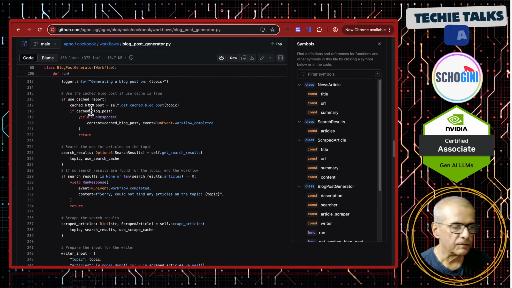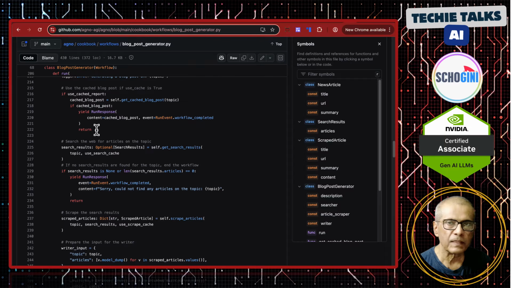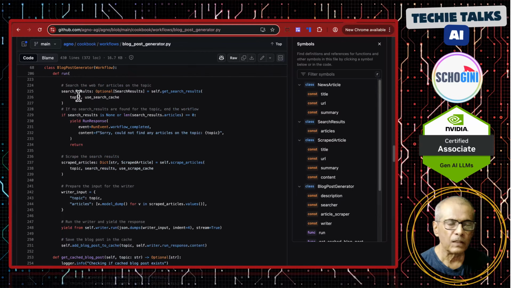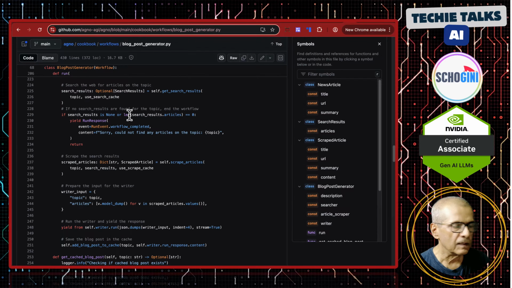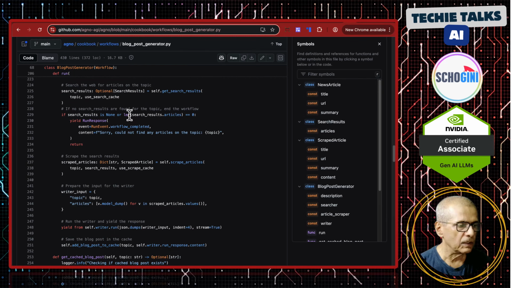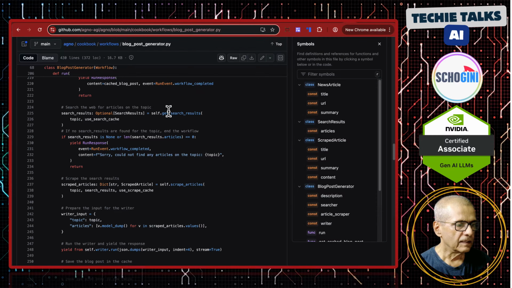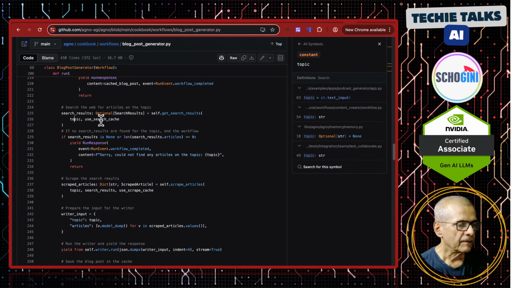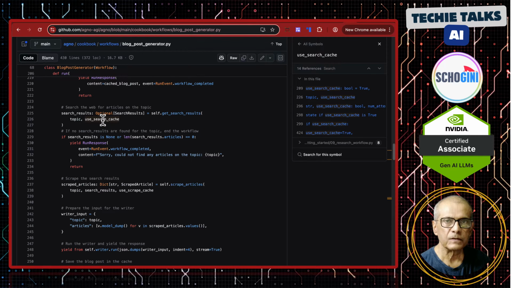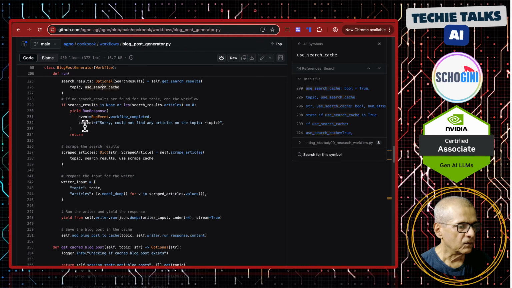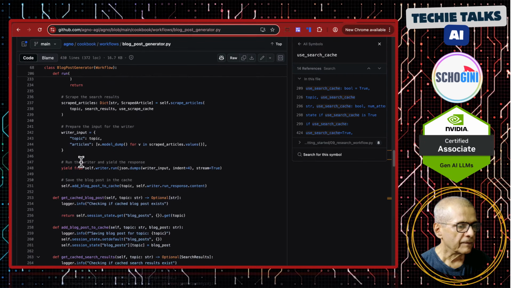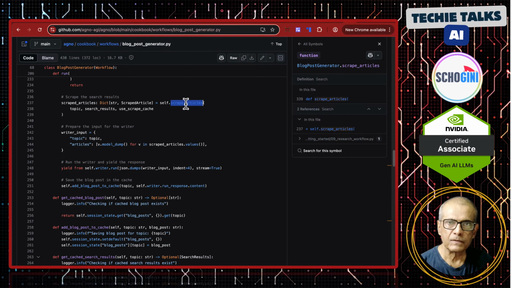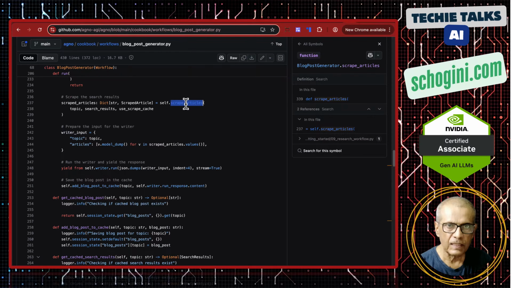And the run method of this class calls these agents. First it checks if there is a cached report available. If the cached report is available, it will fetch the report and return. Next it will look for the search results. It will check if there are search results already available. Once that is done, we execute the search results agent here, and we pass the topic and also mention use search results cache. And once we get search results, we execute the scrape articles method within the same class.